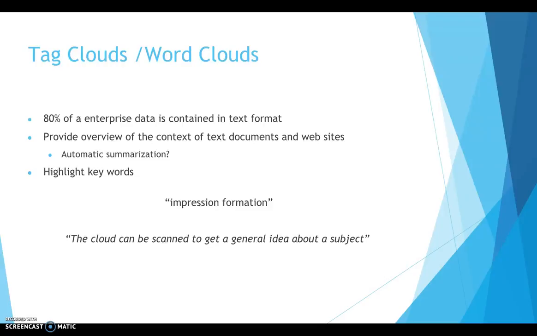So as a bit of background, a widely quoted figure: 80% of an enterprise's data is contained in text format. Often people complain about information overload, and people are looking for ways to help with this problem. One way is summarization. And the use of tag clouds or word clouds can be seen as a kind of summarization. We're picking out the important points from a piece of text, we're allowing impression formation, and we get a general idea about what a piece of text is about.